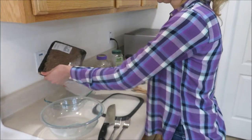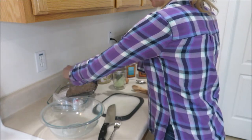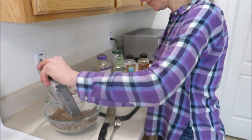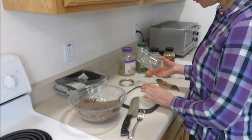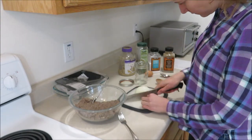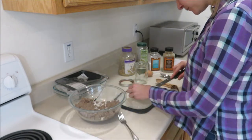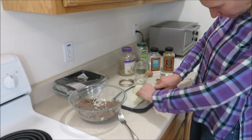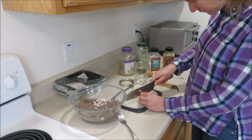Next we're going to be making some Swedish meatballs, and I'm going to start out by making my own homemade meatballs. The recipe calls for one pound of ground beef and one pound of ground pork. I only had ground beef on hand, so that's what I'm using — I'm sure it would taste great with pork too. To the meat you're going to add half of an onion, very finely chopped, or you can use your food processor.